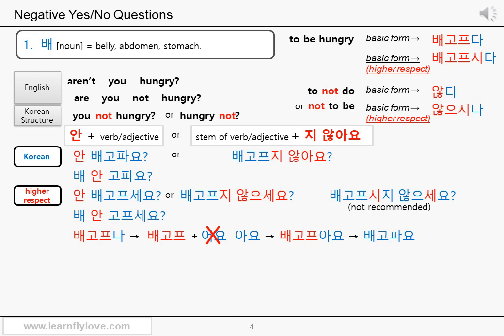You might think that there are too many exceptions in Korean, but think about English. How many irregular conjugations of verbs are there in English? Maybe about 180? We don't know for sure, but there are many. How did you study the irregular conjugations in English then? Yes, that's right. There's no good way. We should just memorize them all. Same thing applies here. Okay, then let's make a negative yes-no question in Korean.